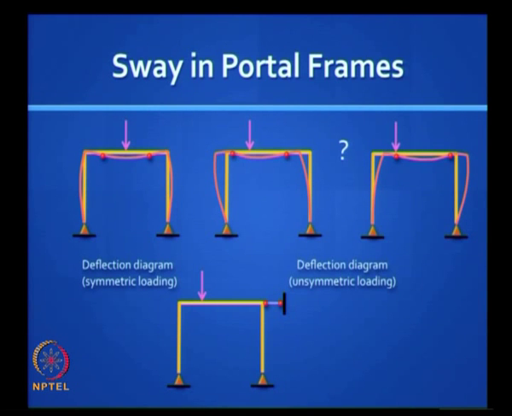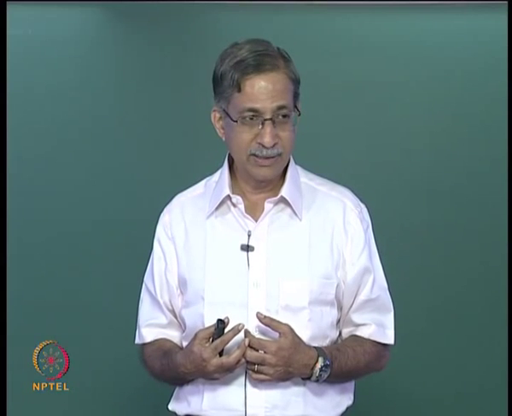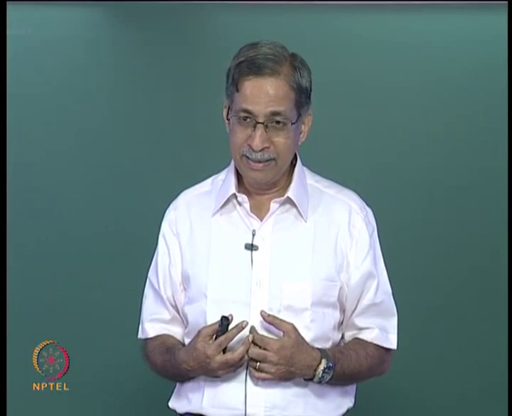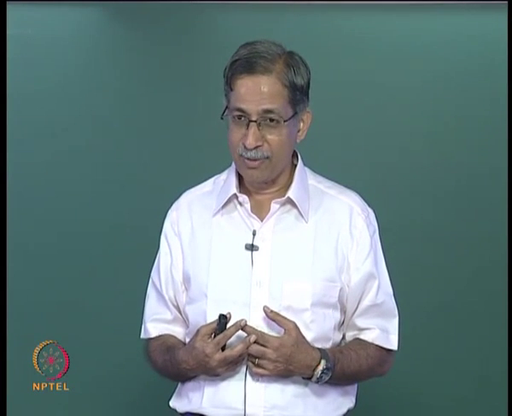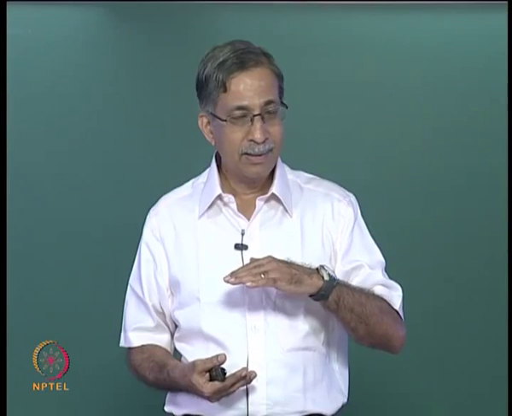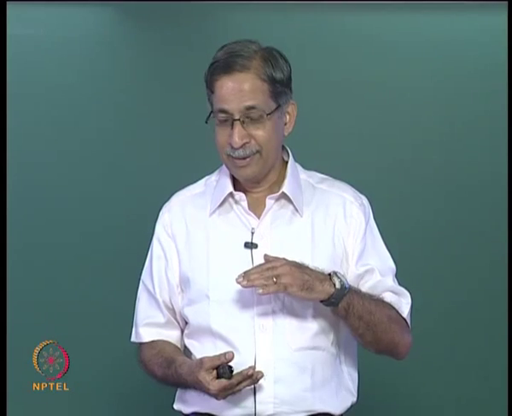And the moment at the bottom is 0, because it's a hinge at the bottom. Now will you have a horizontal force at the bottom? Yes. What will be the value of that force? It will be the moment at the top of the column divided by the height of the column. So you will get two horizontal forces. Which one will be more, or will they be equal?